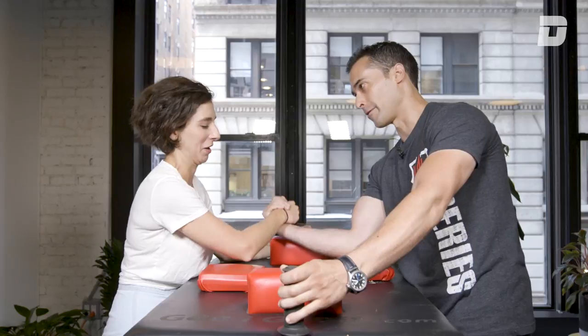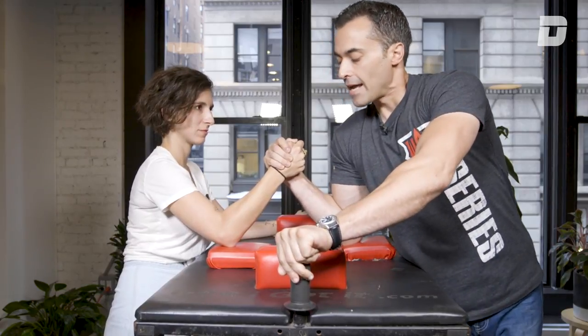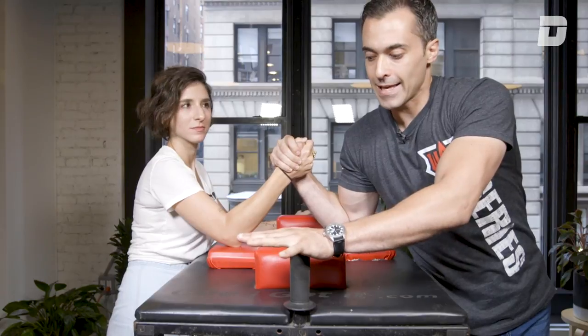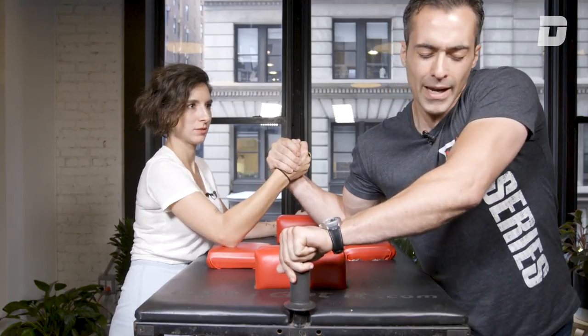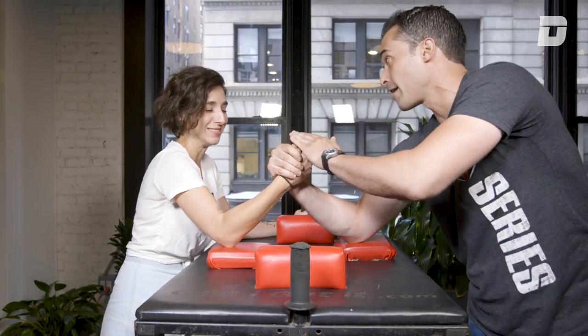It's this motion. Well, I'm happy that you did that because it is not this motion at all — this is how you get hurt, this is how you lose. If you are stopping me and I'm applying pressure, a lot of people think that this is going to help them — they start pushing up against their own bone, separating their shoulder from their hand, coming down this way and looking away. This humerus can snap, and I've seen that happen. It's not a pretty sight and it's not a pretty sound because it's loud.